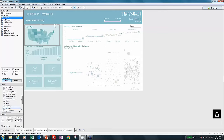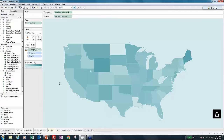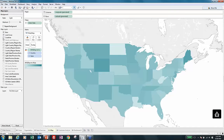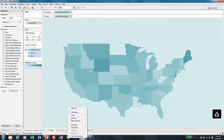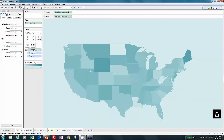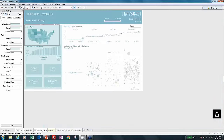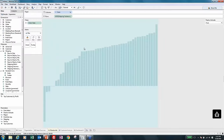You'll notice this map looks a bit different — that is very intentional. I wanted to keep the focus on the state and not anything else. Typically a map has Canada, Mexico, oceans, labels — a lot going on. I wanted to cut that out, put the focus on the state, and format it to match my dashboard. You can see I've got the pane and worksheet selected so the background fills in very nicely. Moving on, I needed to do analysis around variation from average, which is where I use the level of detail calculation. What is a level of detail calculation? It's one way to hold the data at a certain level.